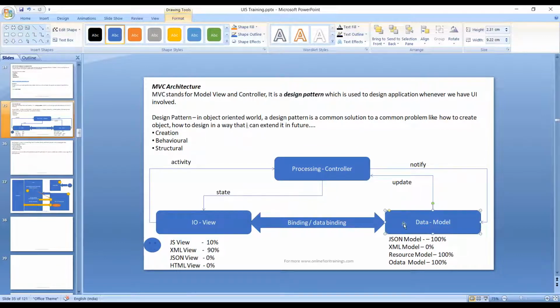The model, however, is just the source of data, holds all the data inside in a protected or non-protected way, and whenever needed it can supply the data to the view or to the controller on a demand basis. So this way you have clear segregation of responsibilities between each of the objects.